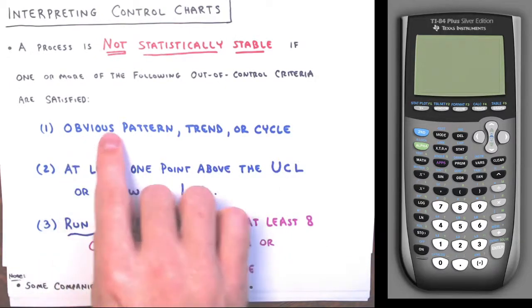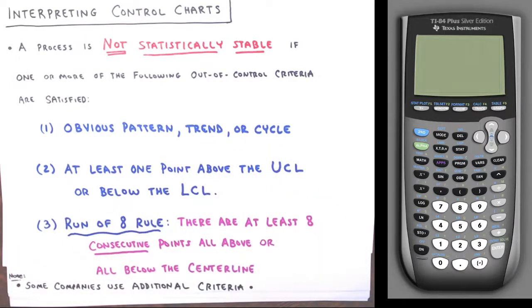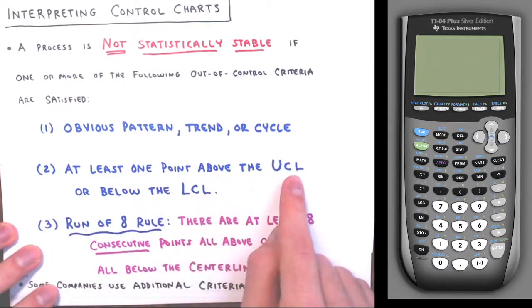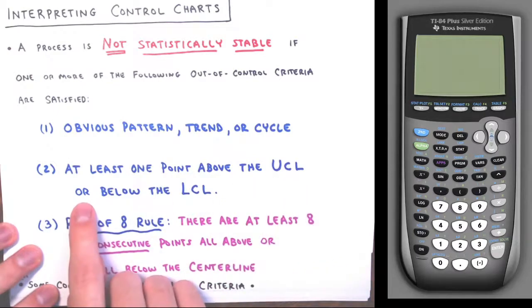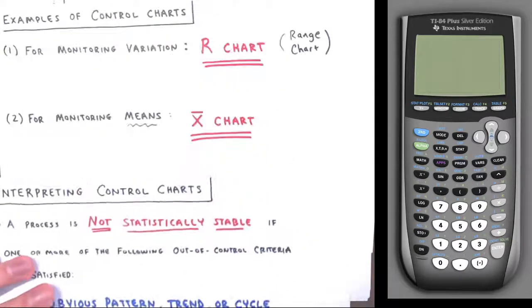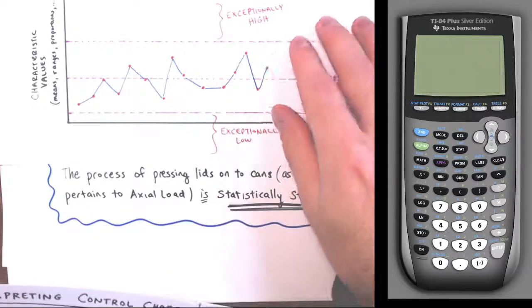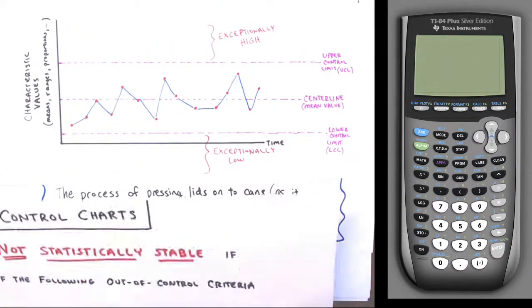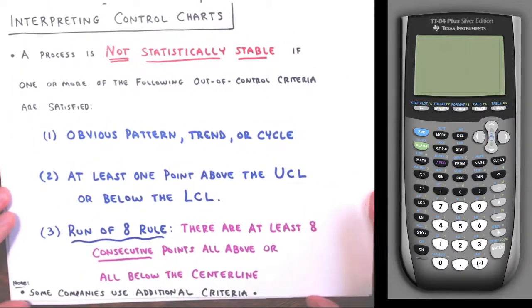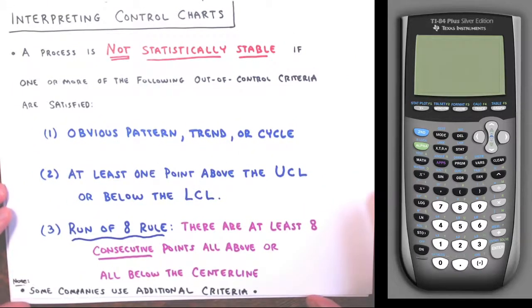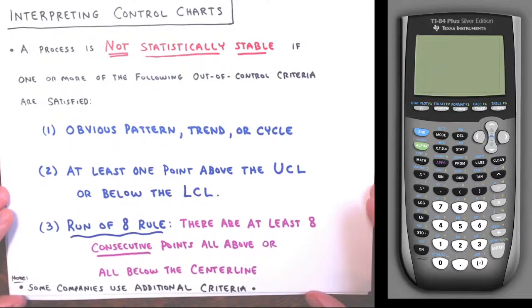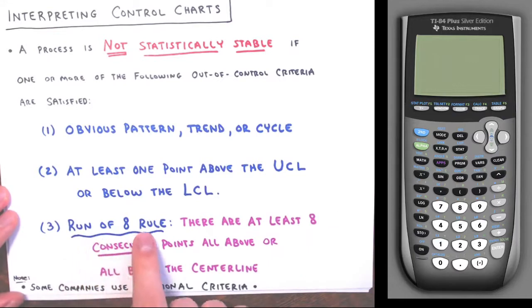So this first one kind of sums up a bunch of the ones I had up earlier when we were talking about run charts. Two, if at least one point is above the upper control limit, the UCL, or below the lower control limit. So again, in the drawing, up here, down here, wherever these limits are, if there's a point above or a point below, something's up. Something's out of whack with our process, and we need to go in and fix it. It's out of control.